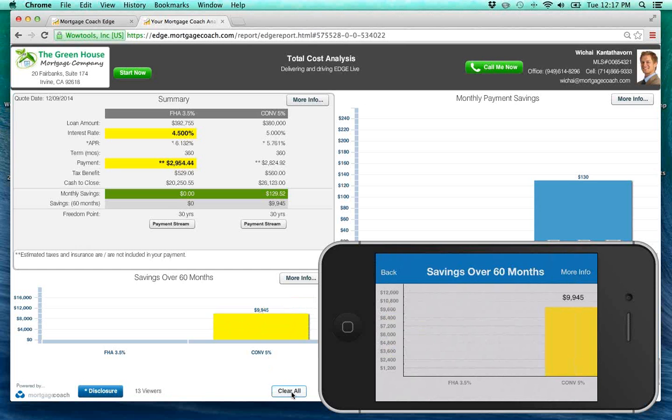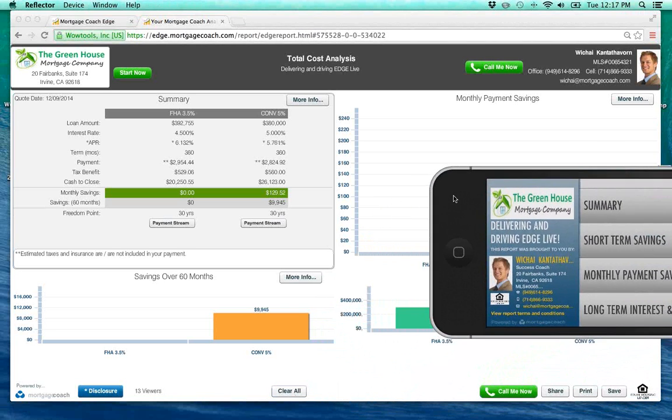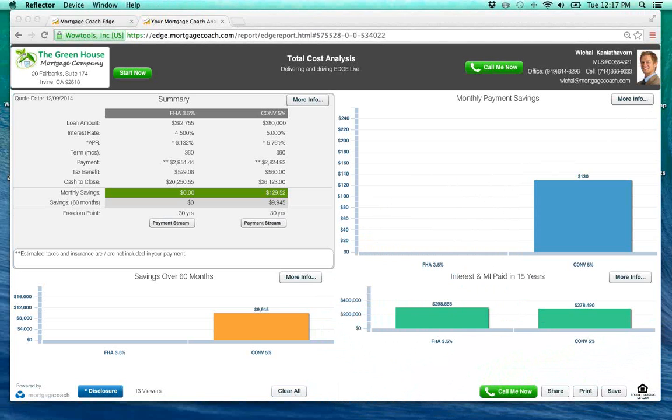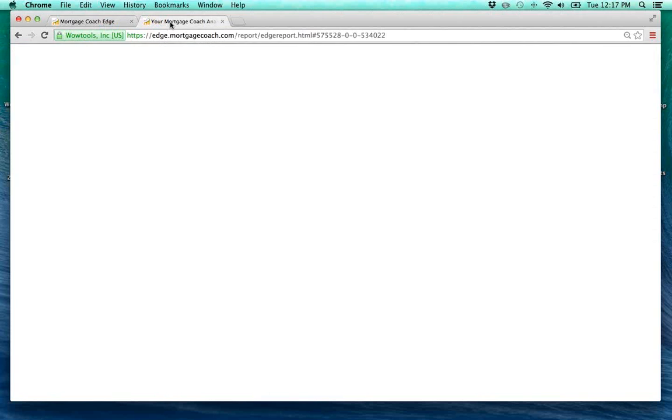So as we show you that Edge Live, let me talk about the report. I'm going to just move the phone over to the side for a second. And I want to bring your attention to the upper left-hand side of the screen. For those of you who want to use Edge Live at the same time, you should see that I have two tabs open. I really want to connect the dots right there because that's where you're going to be able to maneuver back and forth in the report and Edge Live.